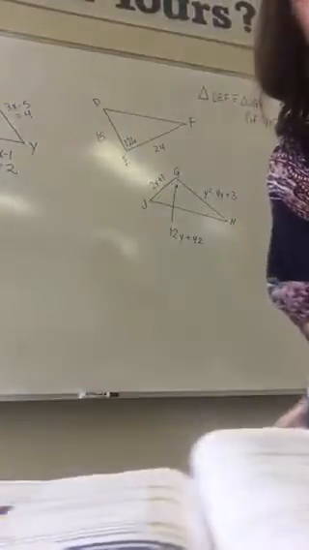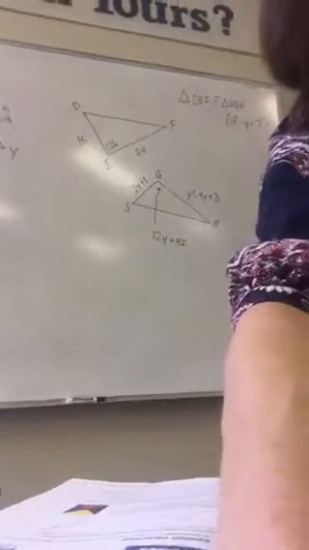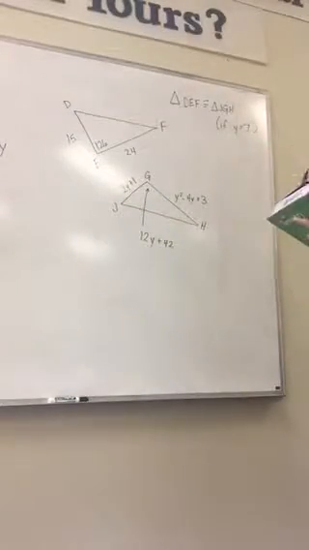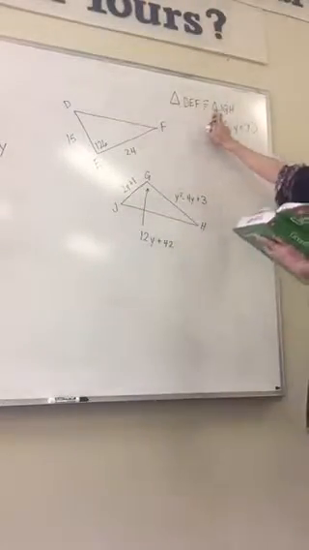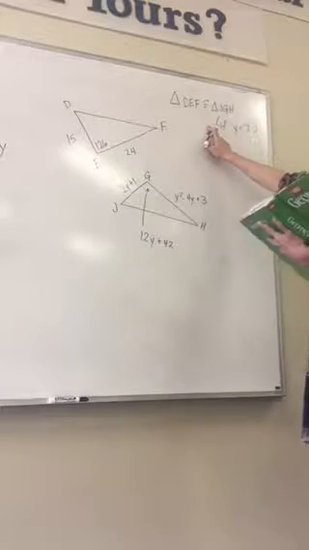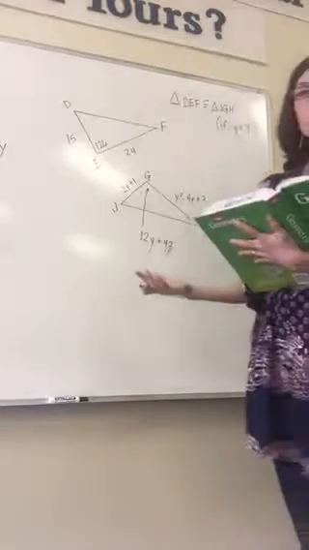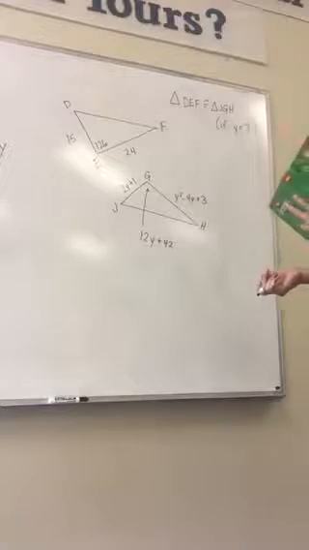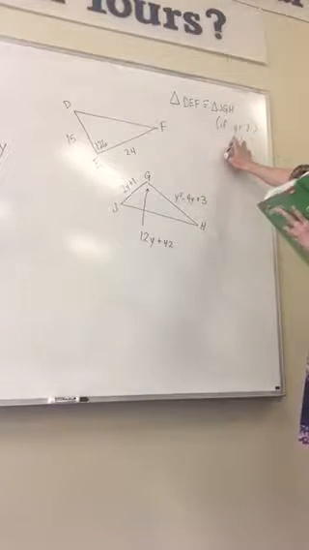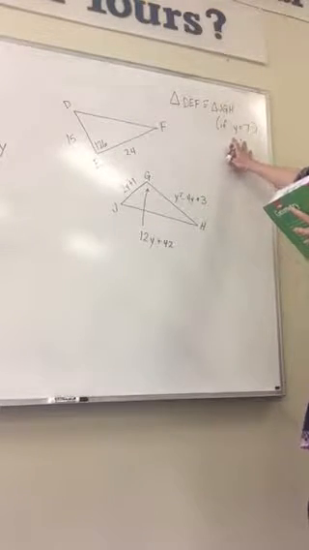All right, now let's look at, and I'm going to have to move the camera so that you can see the next diagram. I think that shows the whole thing just about. Okay, now let's look at this one. Is triangle DEF congruent to JGF? And what are we going to use to prove that congruency if so? Let's look at what y equals. It equals 7. That's what the problem told us.